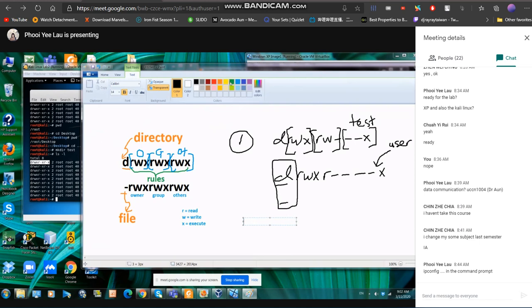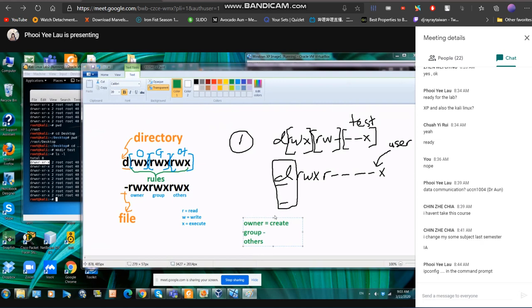Let me use green color, right? Because it's the rule. Owner is the one who creates the file or the directory. Then you have a group, and then you have others, right? Owner is the one who creates.